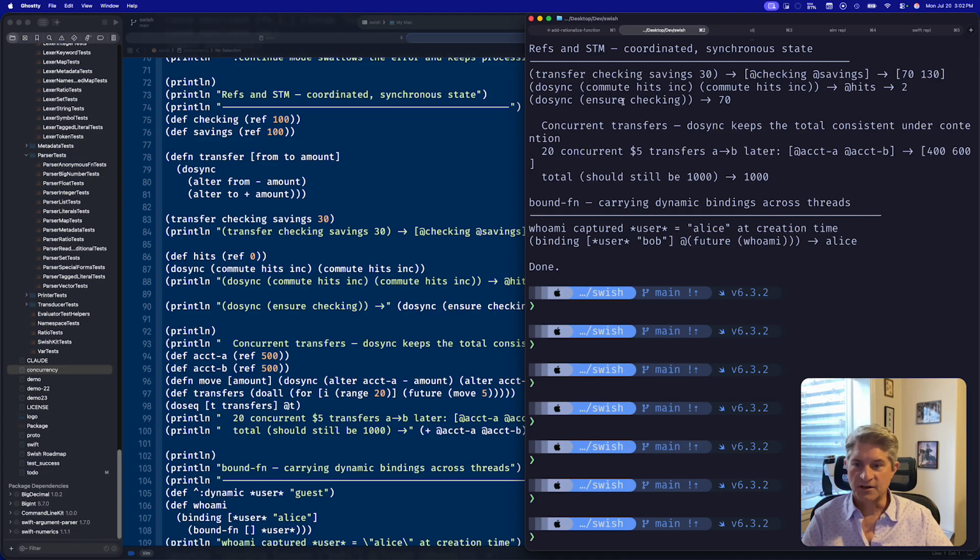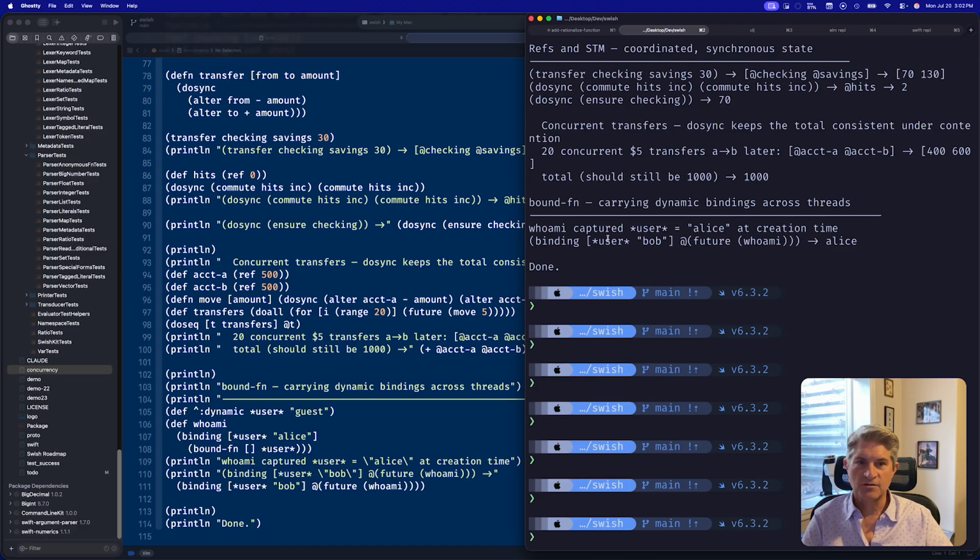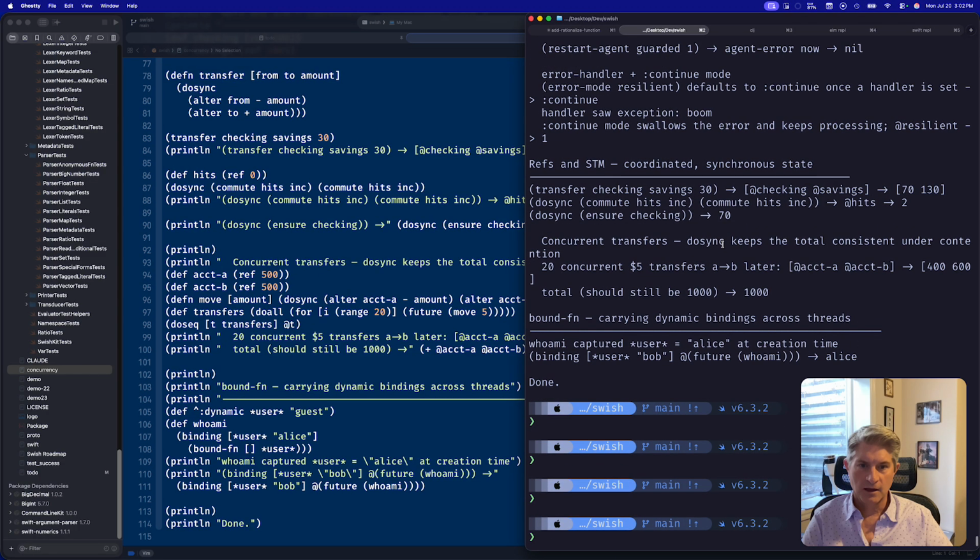I'm not sure what that does, ensure, but. And then we have some concurrent transfers. We have an account A, which is a reference of 500, and B is also a reference of 500. And then we have a move function that moves from A to B.